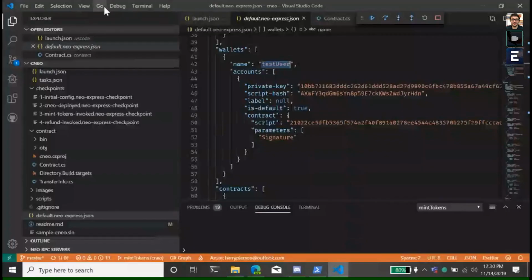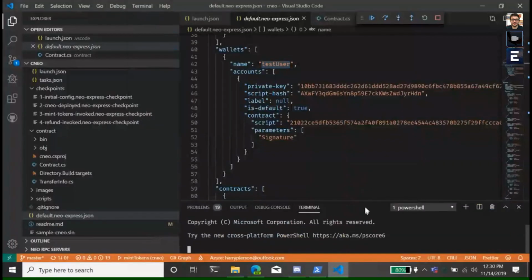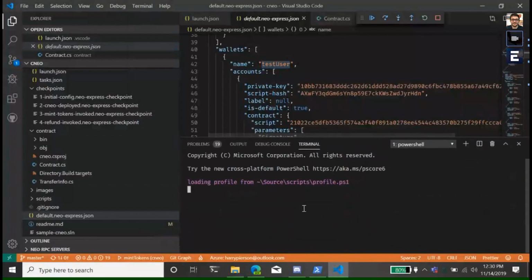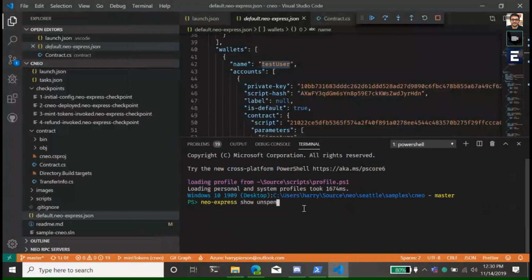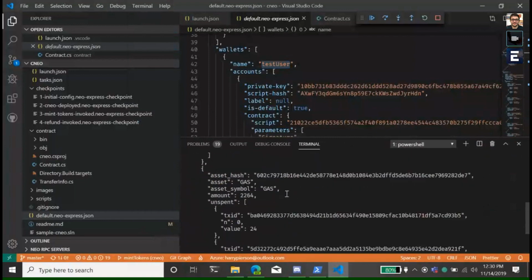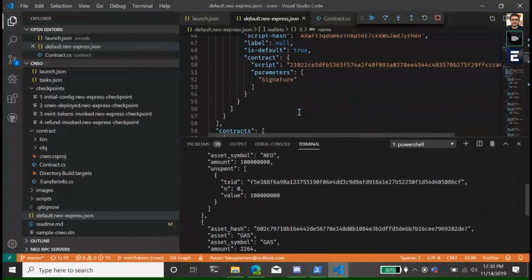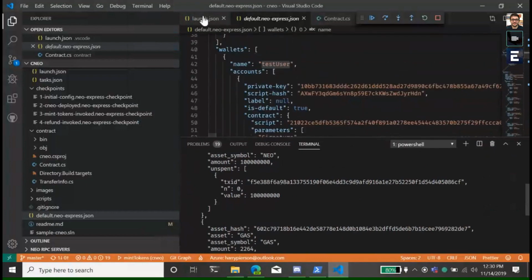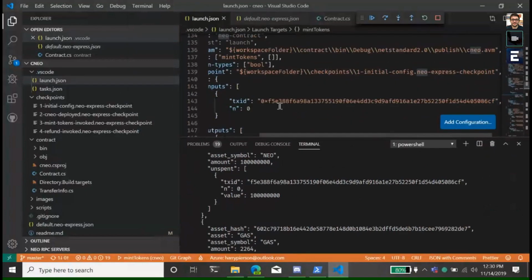I'm going to come back over here and go to a terminal window. If I say NeoExpress show unspent test user, I will get the information, and you'll notice, if I go to the right file, this will look very familiar.